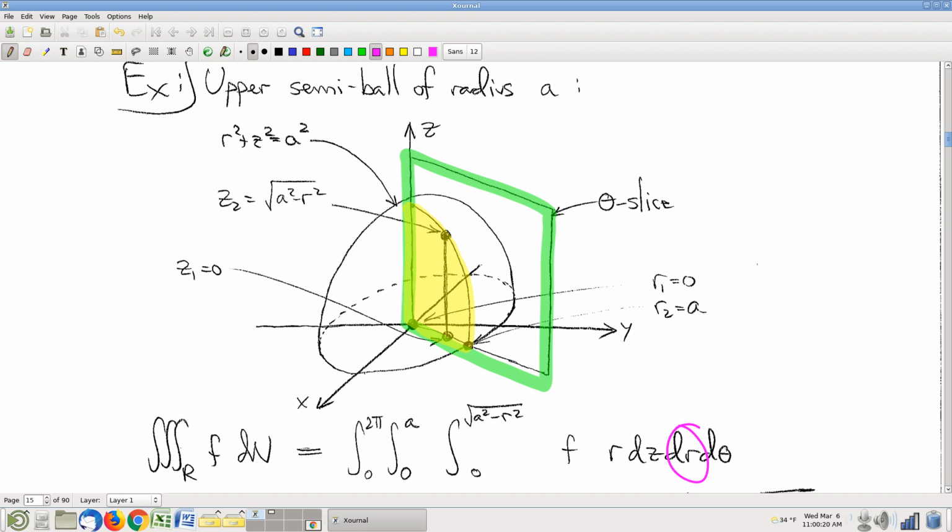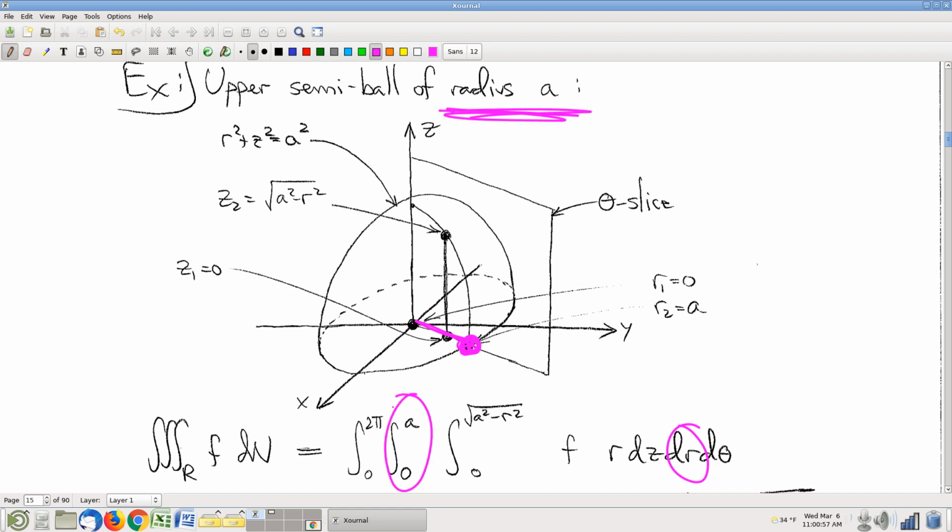So, r being next. Well, r slices, constant values of r. Keep in mind, I'm only interested in how they sit inside of this existing theta slice, right? We only look at a slice once you've made a slice. Well, they're just little vertical line segments like that, and r starts at 0 and it ends at, well, that point. What can I say about that point? Well, it's clearly at a radius of the sphere and therefore is A. So r goes from 0 to A.